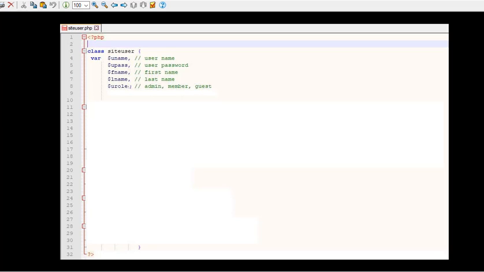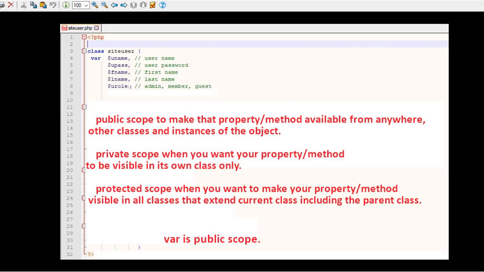Those are the properties of the object SiteUser, which of course those properties will have values. Now properties, these can all be a public scope, private scope, or a protected scope. Because I'm using VAR, it's actually a public scope. So it depends on the visibility you want. This is just for our purposes. It's not that important, but that doesn't mean in production it wouldn't be for you to keep some things private or protected.